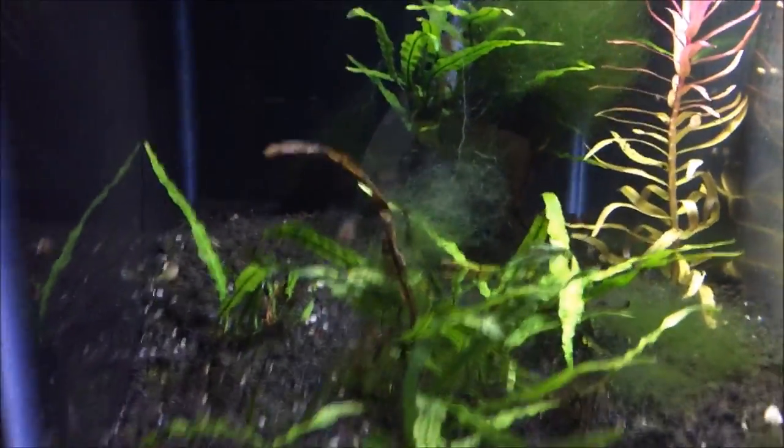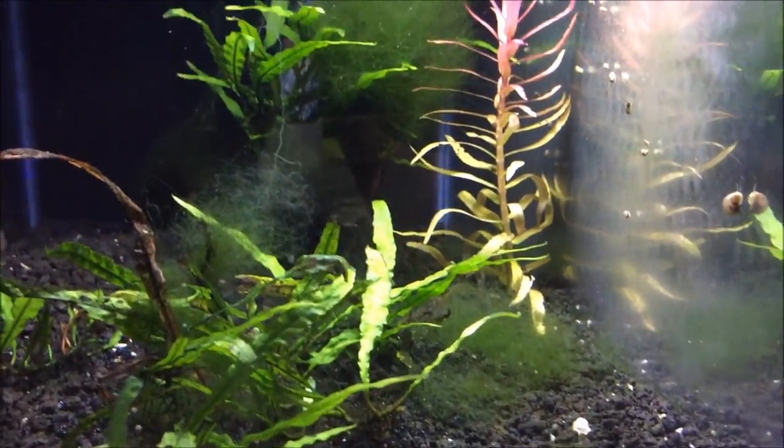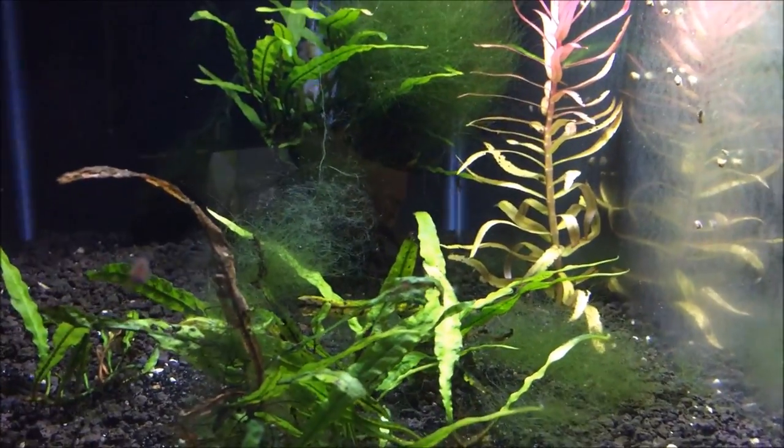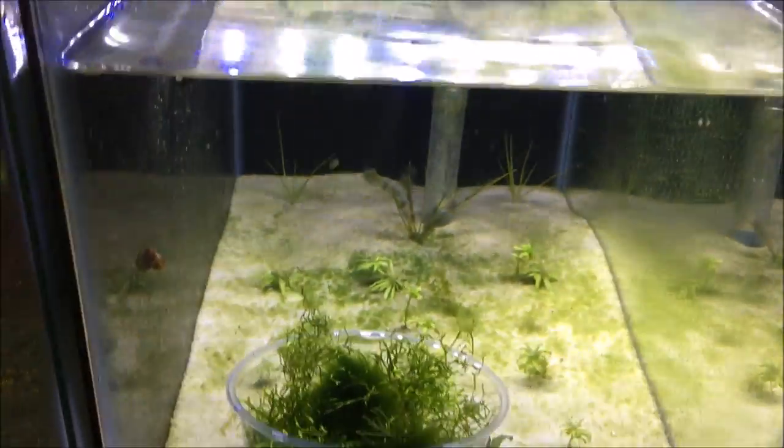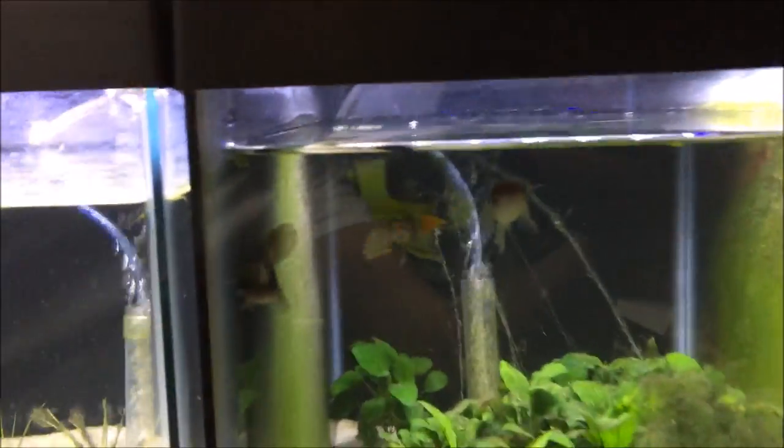Quick part two, here's my sock water rank. Still a work in progress, but whatever. It finally got its first breeding inhabitants besides the blue Gularis. I've got a male celestial pearl Danio in here, so this is going to be a part two to breeding those, and two females in here.